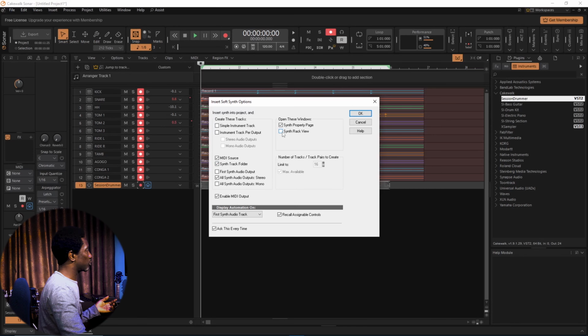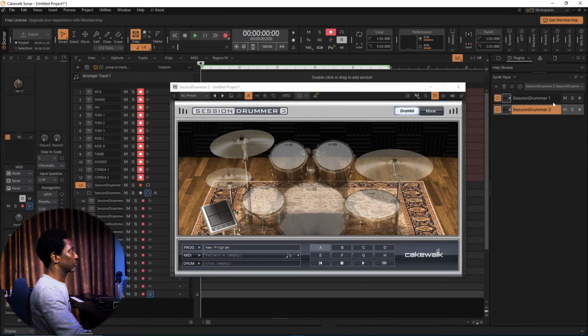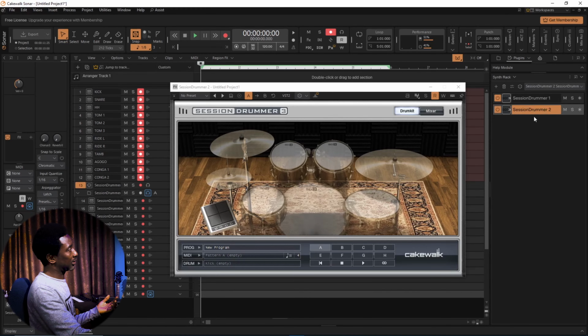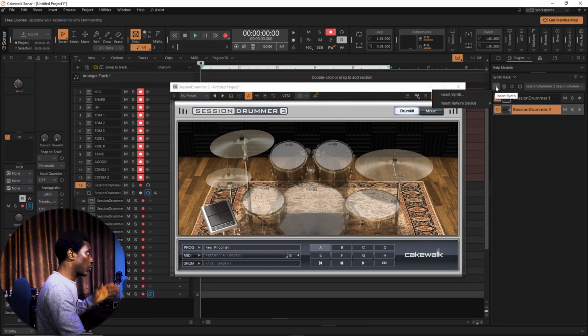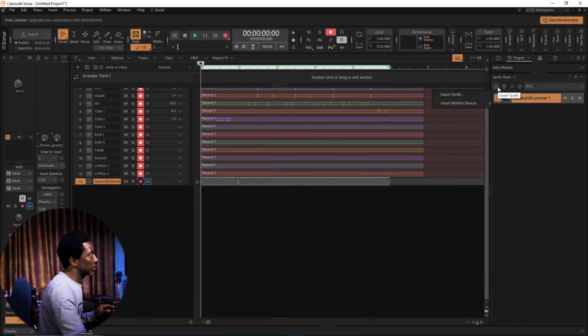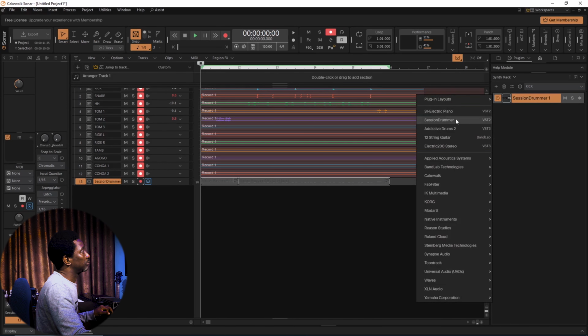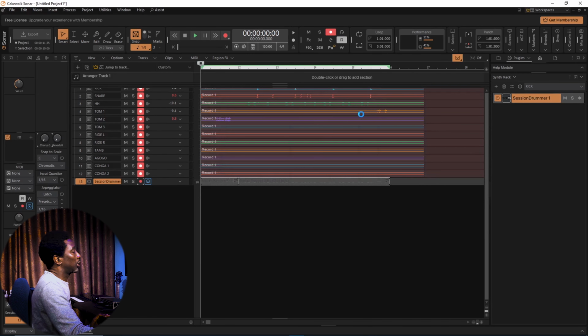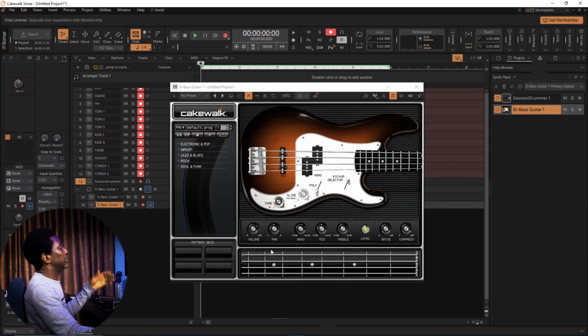But if you want to bring out the instrument, maybe you want to see what is going on from the rack view, then you do this one and take a look at the rack view on my right side here. What that does is it makes it easier for you to have your MIDI instrument, soft synth instrument on your right side, or wherever you want to rearrange it. Then by clicking on the plus on that upper corner, you can select an instrument wherever you want to go. Let's say you want to add the piano, whatever you want to add to that. Go to first synth audio output, so it's going to be the stereo one, and at the same time you can have everything recorded.